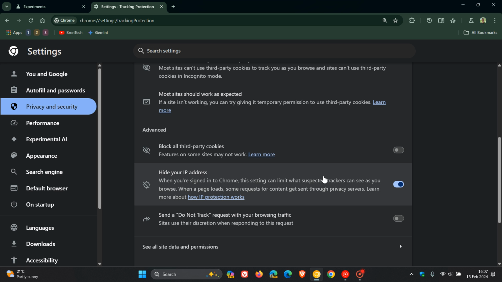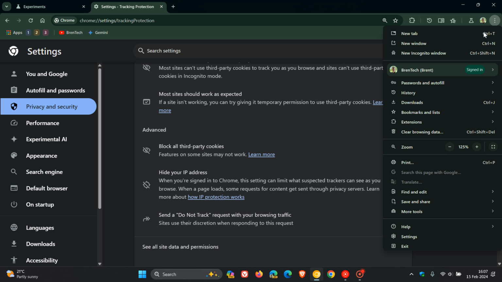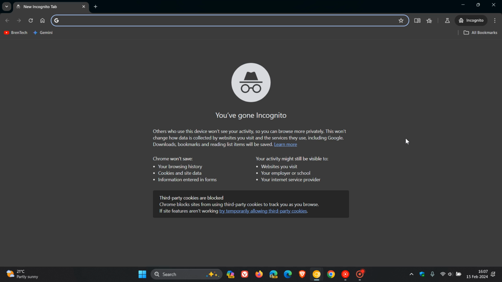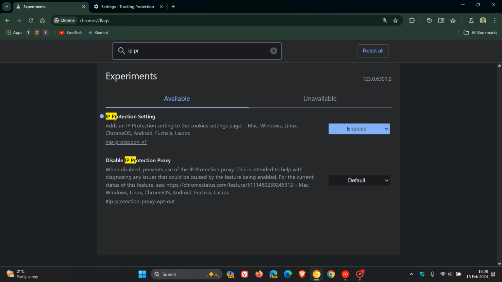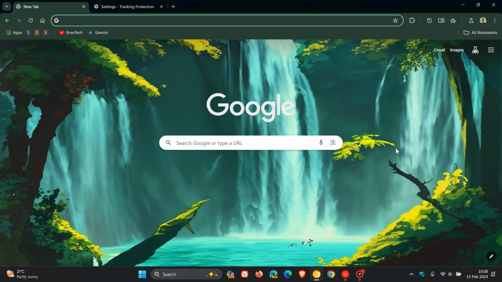So if and when this rolls out to stable, as mentioned, it'll allow you to mask your IP address by using proxy servers if you have this turned on. And then you can always go to an incognito private browsing window. So with incognito private browsing and the hide your IP address protection turned on, I think that may be a better approach. But nonetheless, still early days in Canary, and I'll keep a close eye on this one. And if anything more becomes available, obviously, I'll keep you guys in the loop. And as mentioned, you have to enable the IP protection flag for that feature and that toggle to be available in the settings in Chrome Canary 1.23.